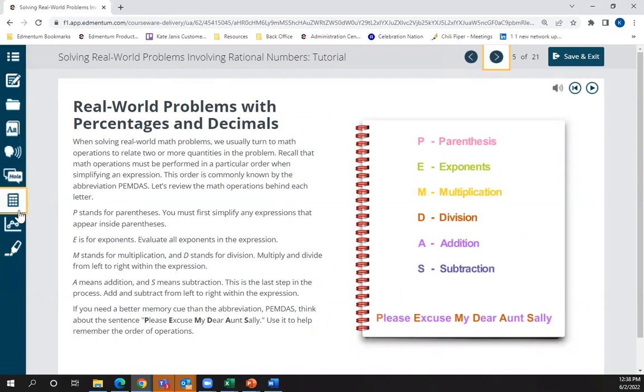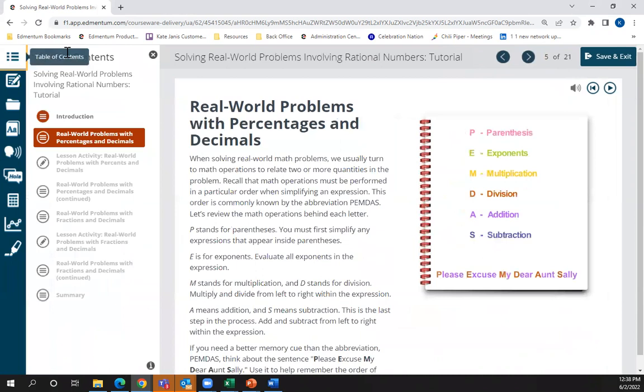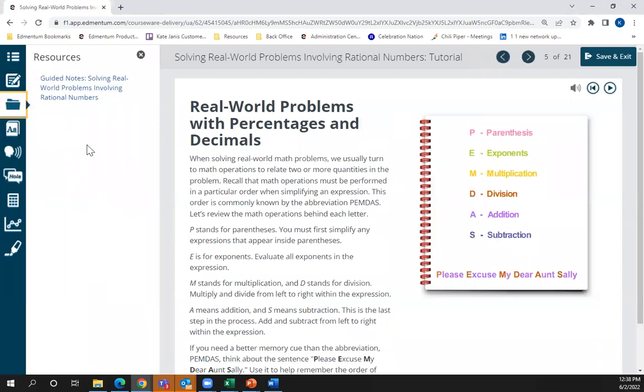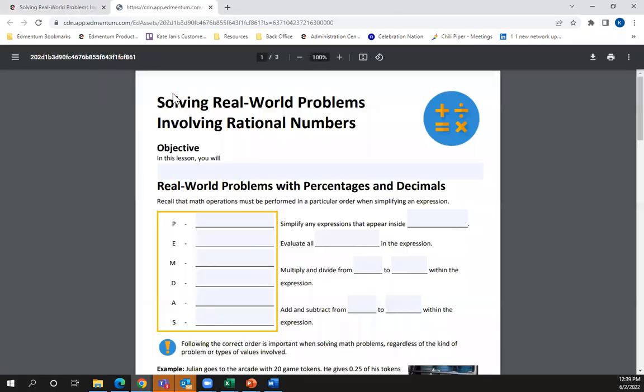Over here, students have some tools to help them as they work through their learning path. Students have the table of contents so that they can see where they're going next, a place to take notes. Some of our core content in our older lessons have some guided notes available that allow students to fill in the blanks as they work through the tutorial.